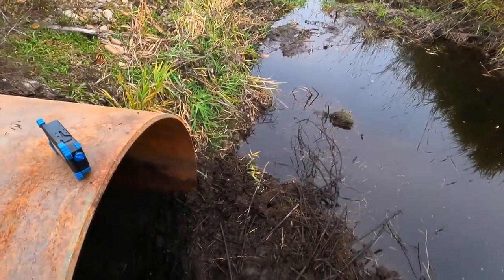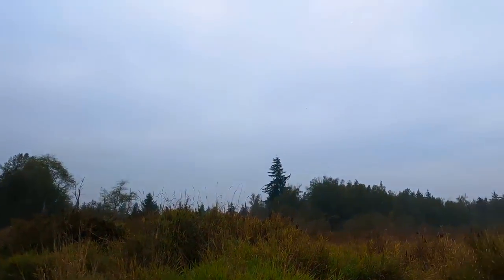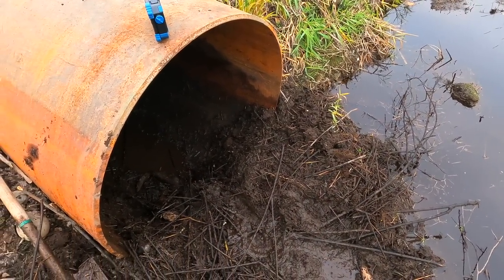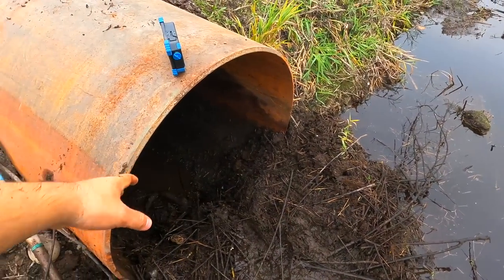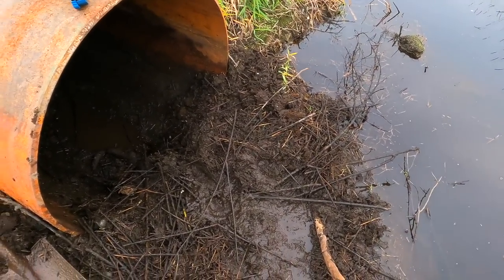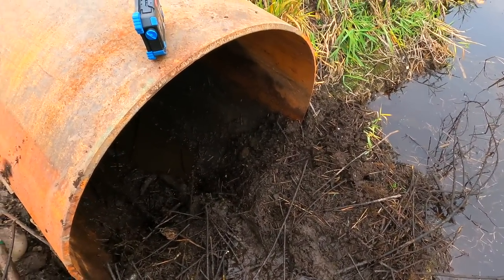The reason I came out here today was because tomorrow the rains are supposed to start. As you can see, it's cloudy. And it's finally supposed to start raining. All those fall rains are supposed to come. And I thought that I could clear out the entire thing to that level and then clear out basically this dam. But it's just not working out today. So we're just gonna leave it the way it is, unfortunately.